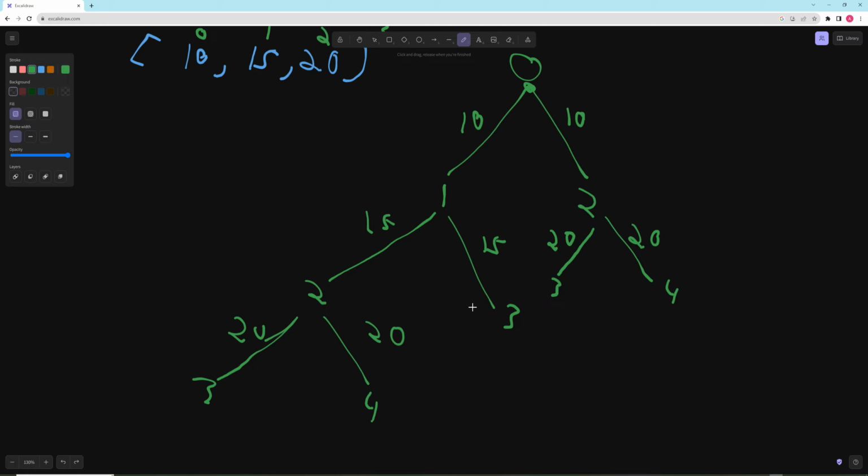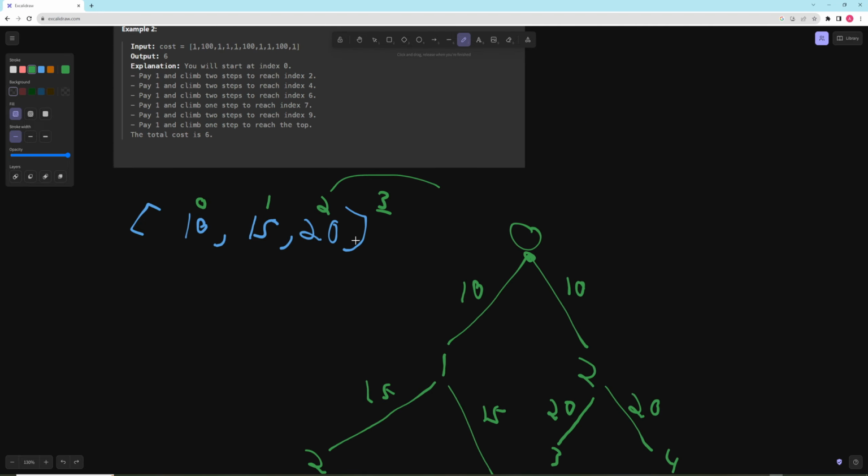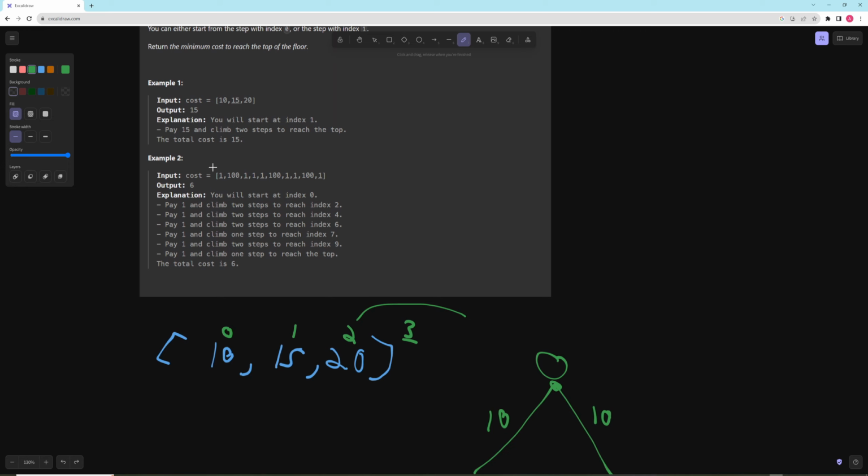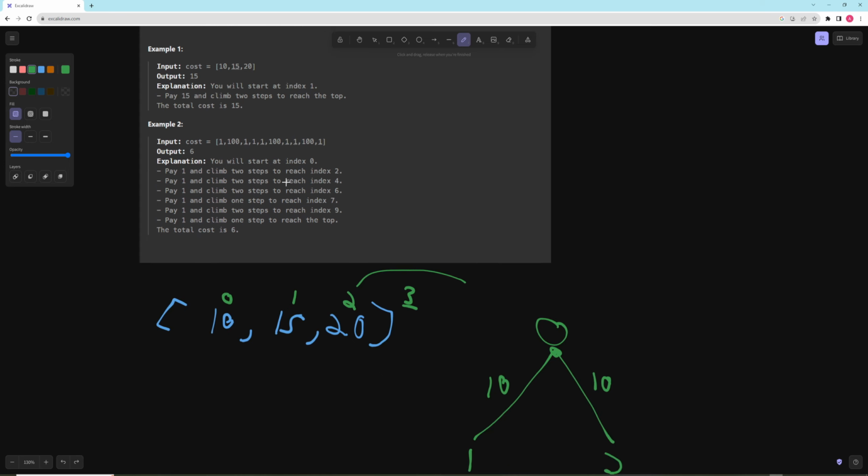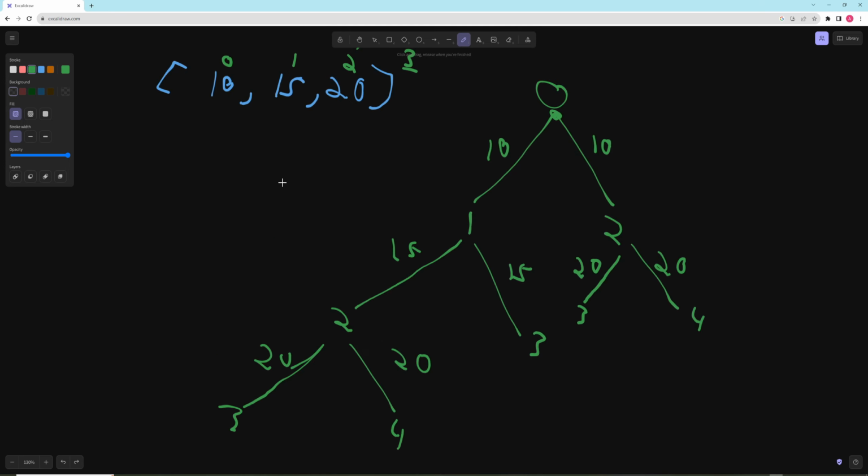Similarly, do we have any other repeated work? Well, let's take a look. So we have index 2 repeated. I think that's it in this one, because these are all at the end. But essentially, as your array gets even bigger, like if I did this second example, we're going to have a lot of repeated work, right? For example, you can get to this index this way, or you can go 1 and 1. And once you get to further indices, you can get there in a lot of ways. Let's look at this index, see how many ways. We're not going to look at all of them, but there's just going to be a bunch, right? You can go 2 steps and 2 steps, or you can go 1 1 1 1, or 1 1 2, or 2 1 1, right? So once you get to later indices, you can get there like a billion different ways, and you don't want to be recalculating every time.